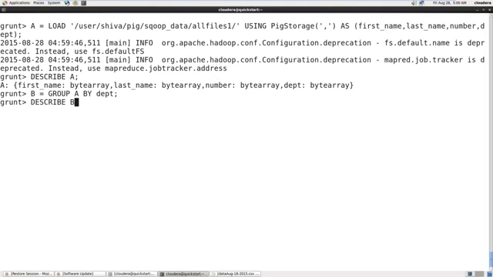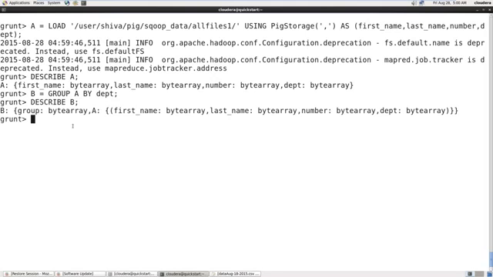If you want to see describe B, this is what happens when you do group by. The schema will be this way. It will create a bag. B colon is nothing but a bag.